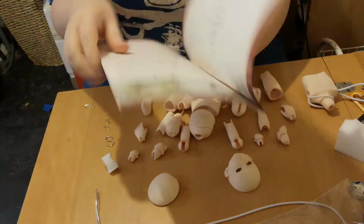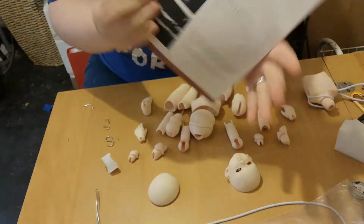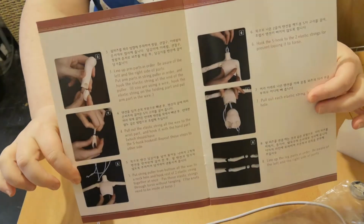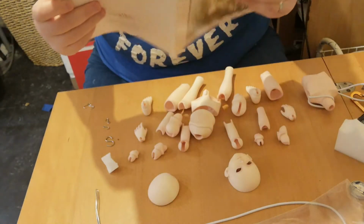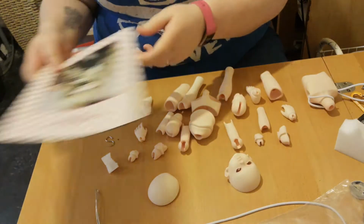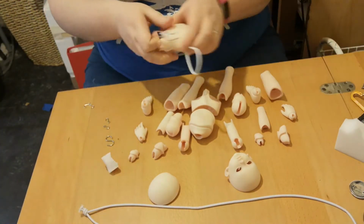And it comes with an instruction manual on how to restring dolls. So I find that very useful. It is how I learned how to restring dolls. For the most part, it was that and trial and error.